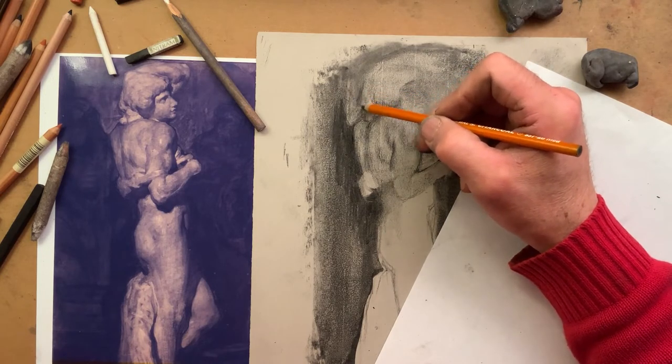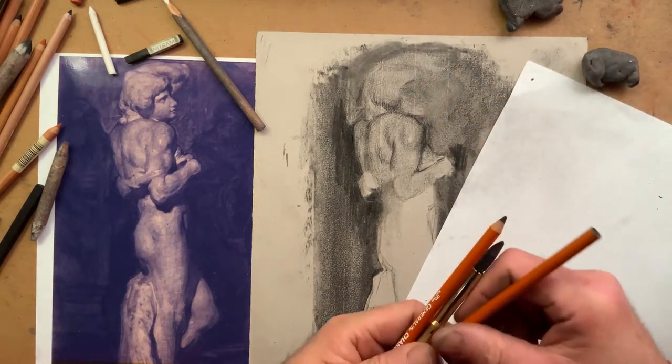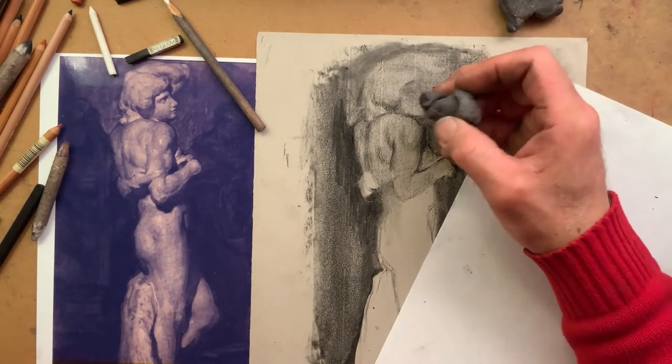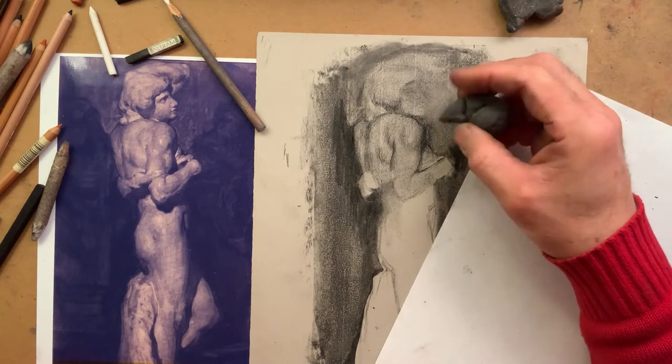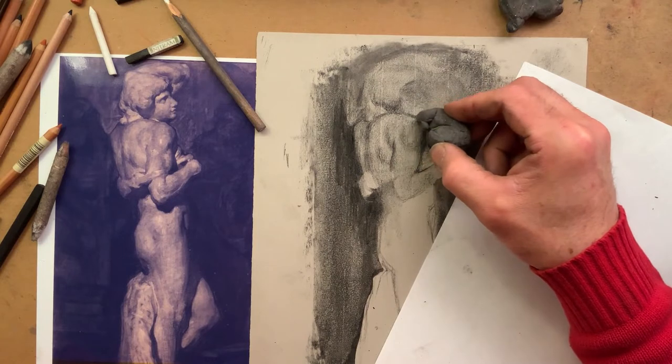I love this sculpture from this side. Yeah, it's an unusual side, right? It's unusual. Oh, it's great.